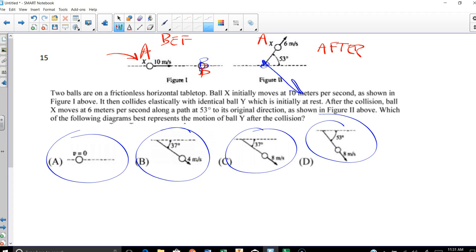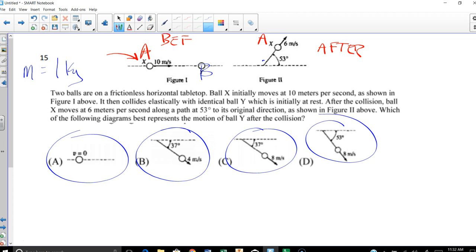Now, this is an example of a problem where the initial momentum isn't 0. Take a moment. I think it's safe, let's just make it easier on ourselves. They don't give us the mass, but they do say they're the same mass, right? So let's make the mass of both of them 1 kilogram. Seems to me that if I use 1, it's going to make my life a lot easier. If they're the same, it's not going to make a difference in this case.